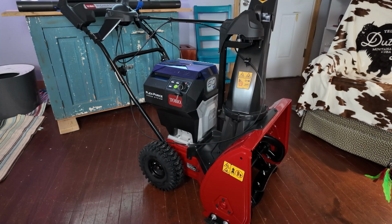The paddle doesn't touch the ground like the E21 or your normal self-powering single-stage snow throwers. But with the scraper bar, it does just as good a job as a two-stage machine. And I'll show you more about how this scraper bar works on here. It's another unique feature of the Snowmaster.